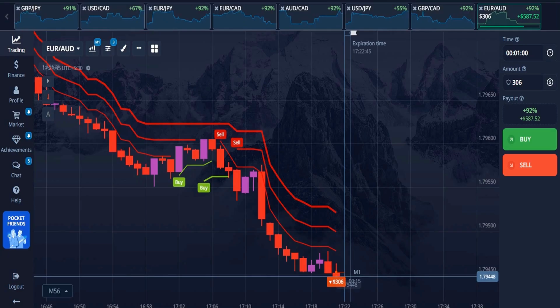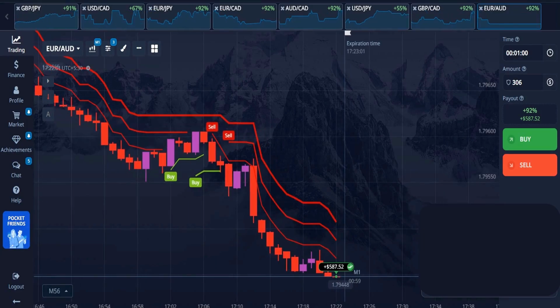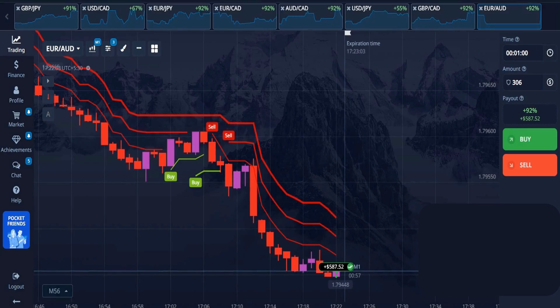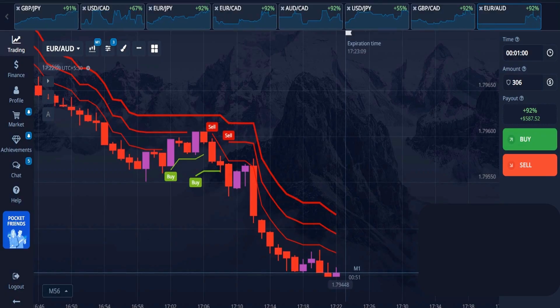Let's wait now and watch how this trade plays out. But everything here follows our rules. And when you follow the rules, your chances of winning increase significantly. And yes, traders, as you can see, we won this sell trade beautifully. This is exactly how the strategy is meant to work when you follow the rules with discipline and patience.